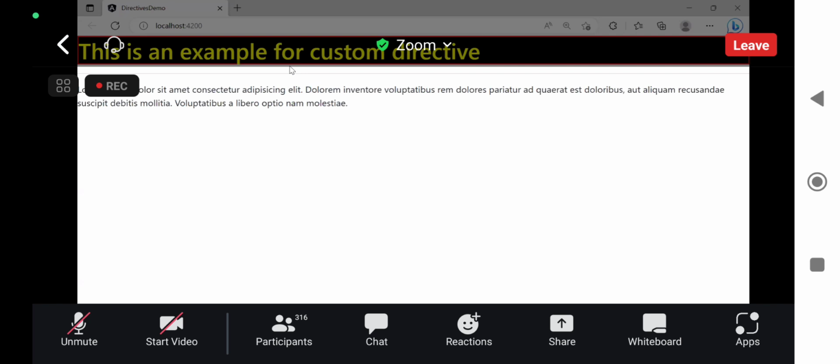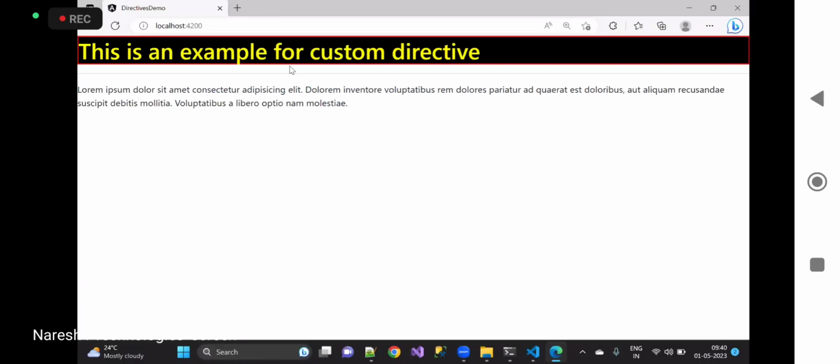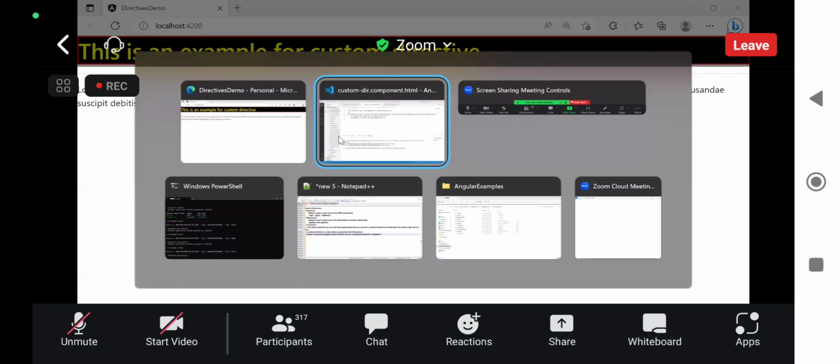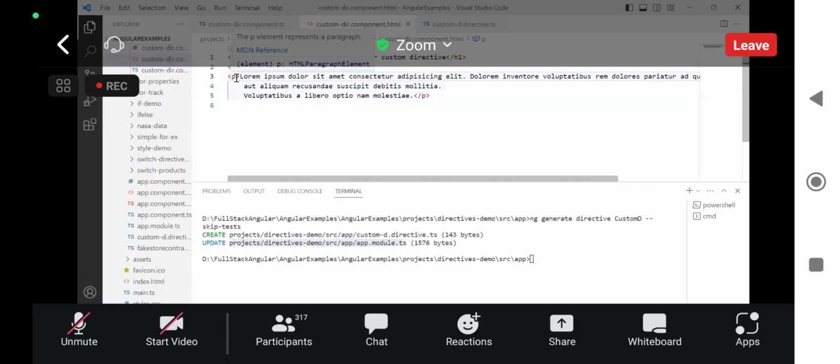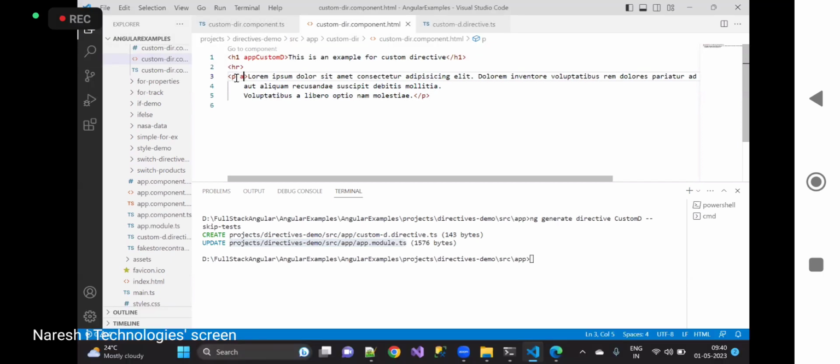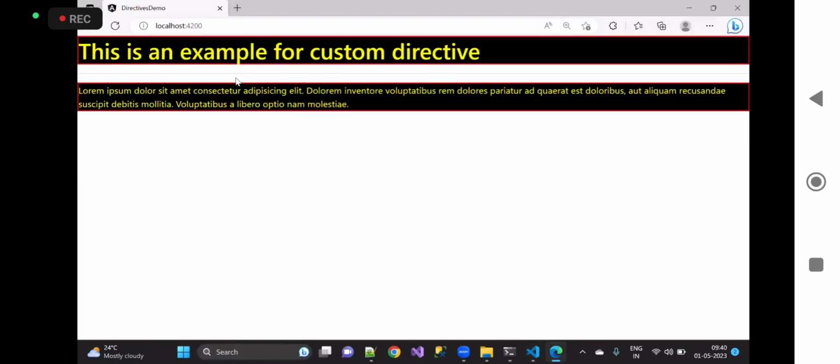Then at that time, these are very much helpful, because you see what happened internally when I'm giving that: I'm getting the consistency. Suppose for this paragraph also I wanted to maintain the same styles or same consistency, I can just blindly use app custom directive and save it, so that automatically we will have it. That is how it is going to be. Clear now? Tell me guys, that much simple it is.